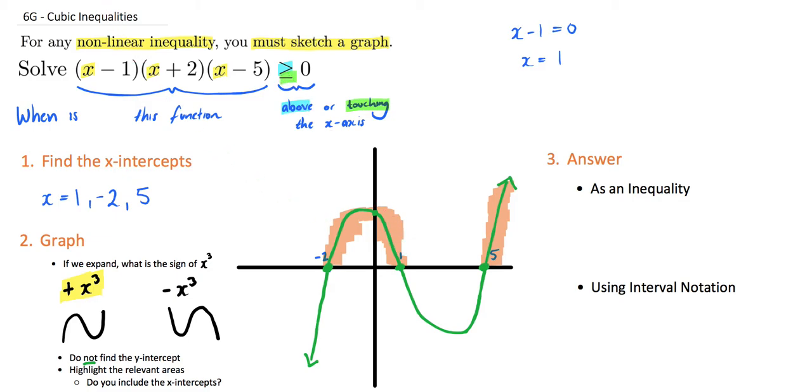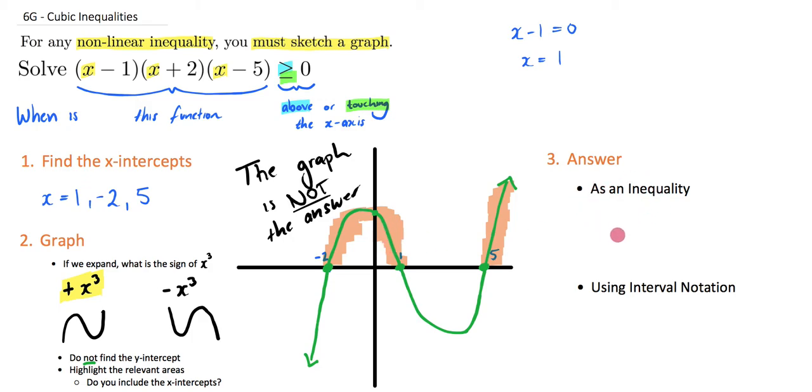Okay, well, guess what? We haven't written down the answer yet. The graph is not the answer. So let me really stress that by writing it in. The graph is not the answer. The graph is helping us get the answer. It's crucial to figuring out what the answer is, but it is not the answer. It is the tool by which we get the answer. The graph is not the answer.